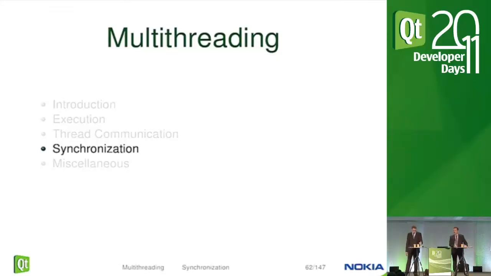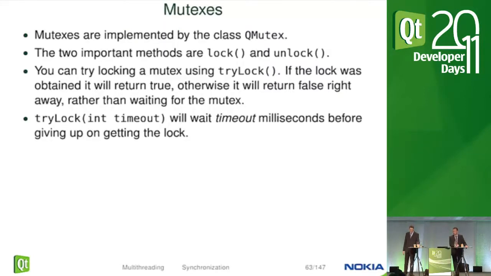OK, final issue here in our multithreading section is synchronization. And let's just get into it. Synchronization is, as those of you that have just been to the first lecture on multithreading know, of course, an important issue in multithreading. It is to avoid that two threads are writing to the same resource at the same time, whatever writing and whatever resource means here. And the way that you solve this in regular C++ multithreading, not even Qt, is with mutexes.